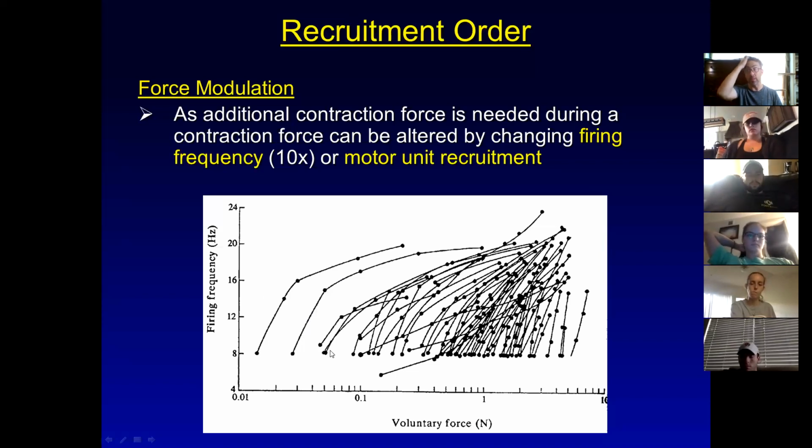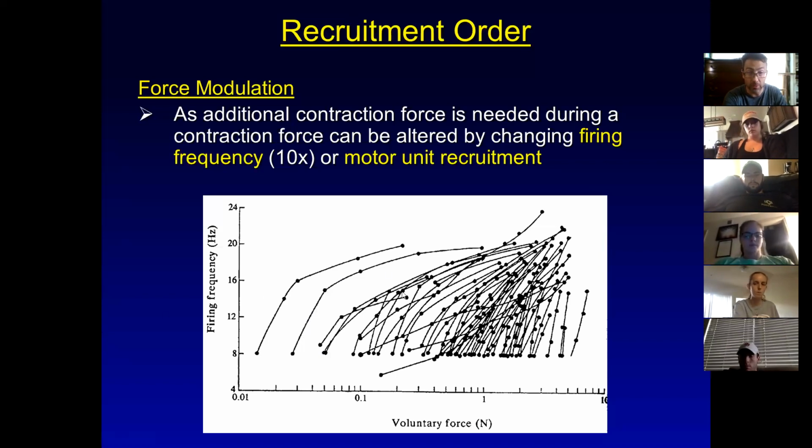And so what is happening as this proceeds is, you turn on a motor unit, it's at some low firing rate. Initially, we want to increase the firing rate in that motor unit. And then when we get to some kind of increased force level, that motor unit stays where it is, and we turn on a second one at a lower level. And then we increase both of them, and then we do a third, and it's also going to be lower.